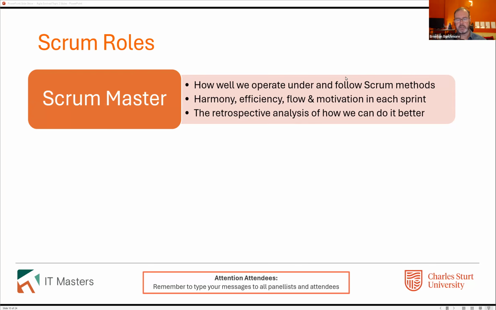Where a teammate says, well, I'm stuck with this, but how about we get this other team person involved? Or maybe we need to get the customer involved. Let's talk to this person. What do we need to do to solve this? The Scrum Master is also looking to improve this on an ongoing basis. So every sprint, there's a retrospective, which we're going to talk about in more detail a little later, which gives insights where the Scrum Master is responsible for saying to people, hey, you should do this differently. We could try to do this differently. This could work better. So the Scrum Master is all about the method.